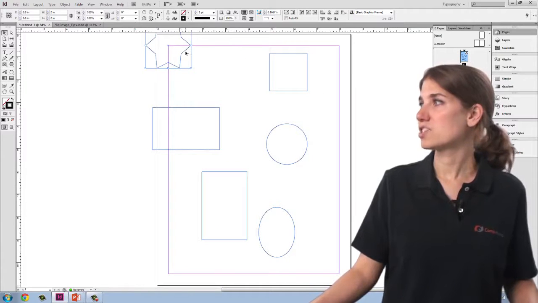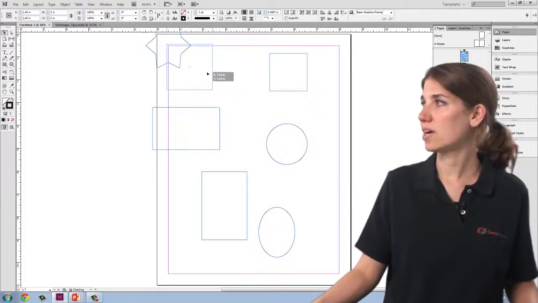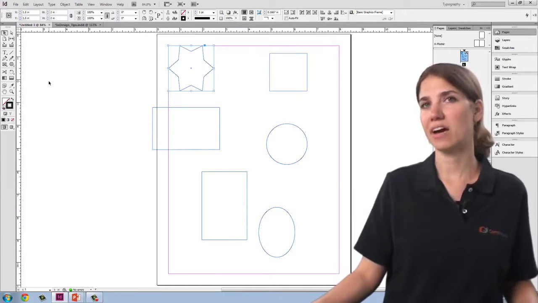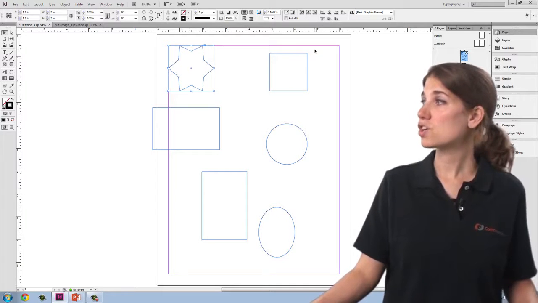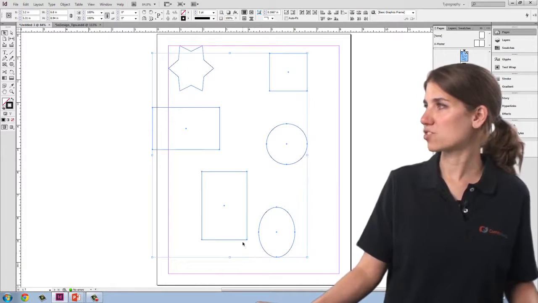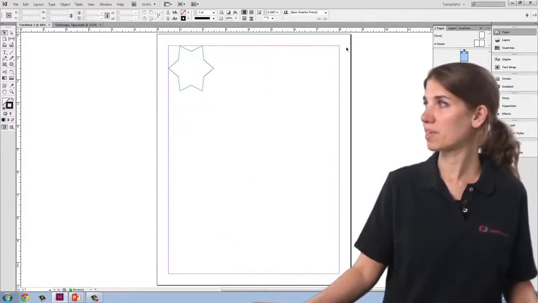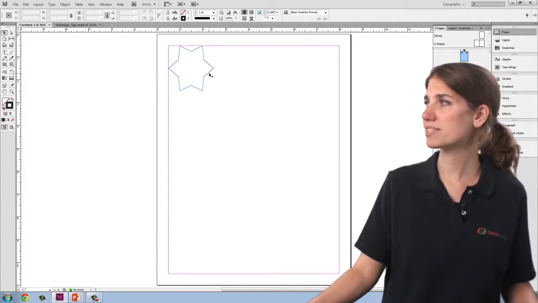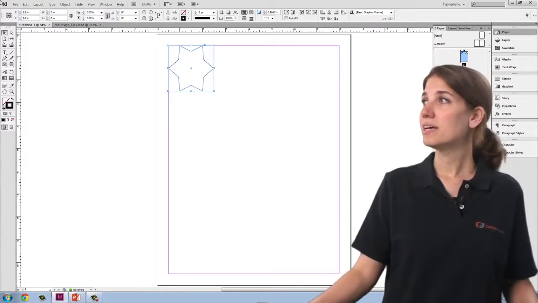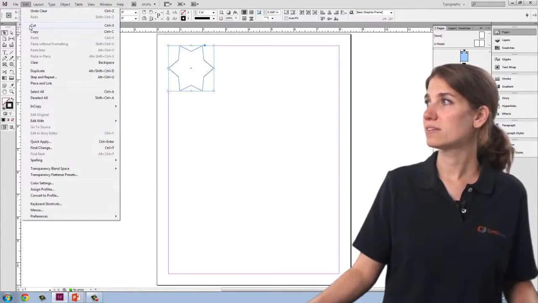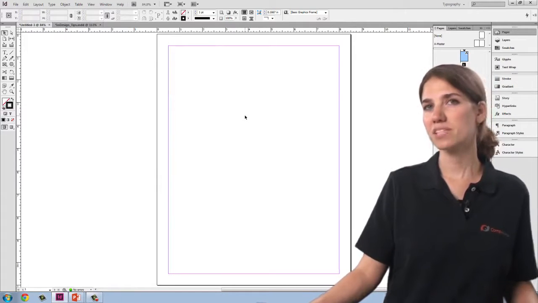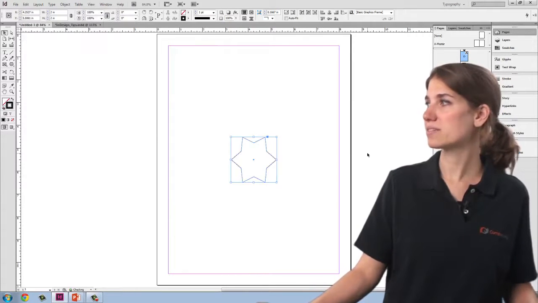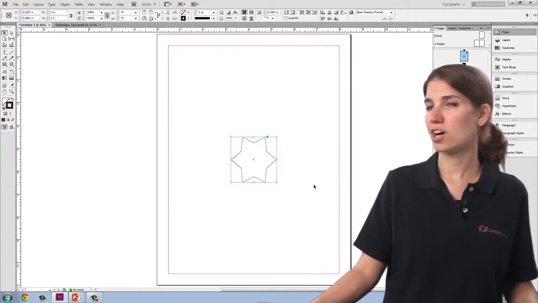The other thing, in addition to manipulating and moving objects, is that objects can also be cut, copy, and pasted. So I'm just going to get rid of some of the extra objects on the page here. See, I selected them all with a marquee using my selection tool. I'm now going to select my star again. If I go up to Edit, Cut, the star will disappear, but it's saved in the memory. If I go back to Edit, Paste, there's my star again.